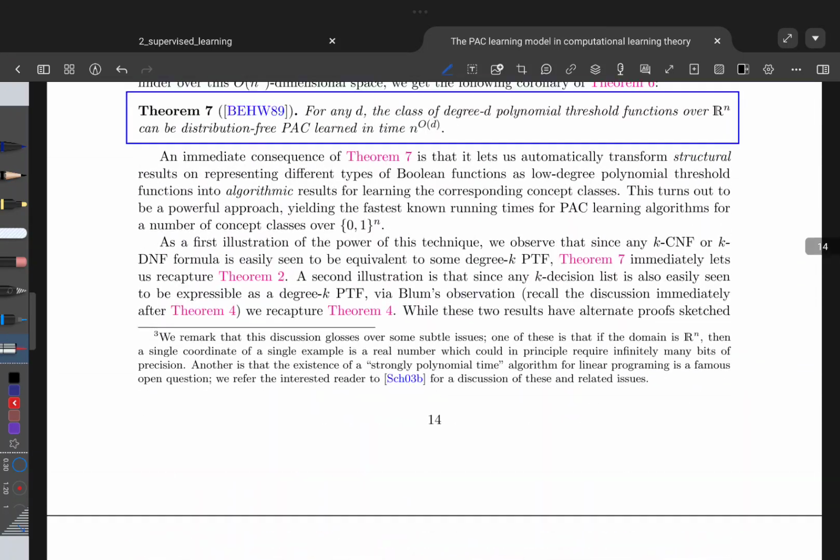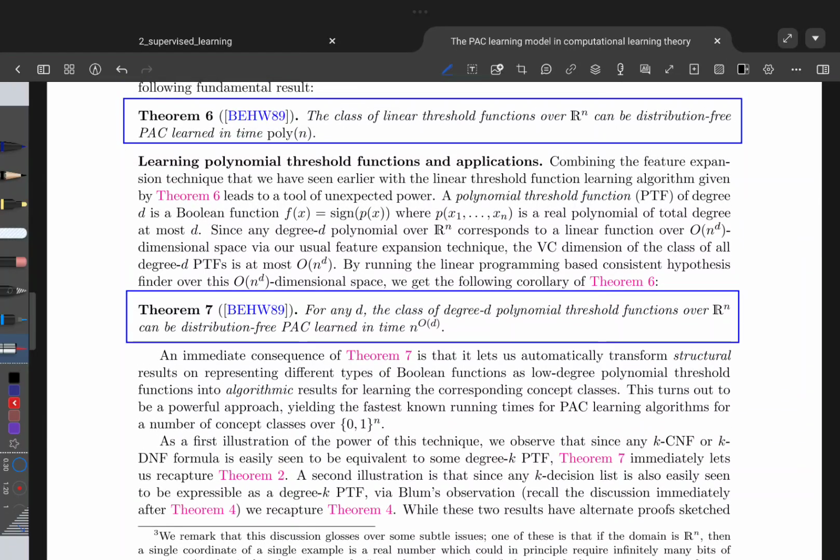So this also means that if you can approximate your target function as a degree k polynomial, so your function may not be a polynomial, but if it can be closely approximated by a degree k polynomial, then you can also learn that class of functions using this particular algorithm. Because now your concept class may be much richer than the class of degree k polynomials. But you can choose your hypothesis class to be a degree k polynomial, and hopefully the approximation error is going to be small.